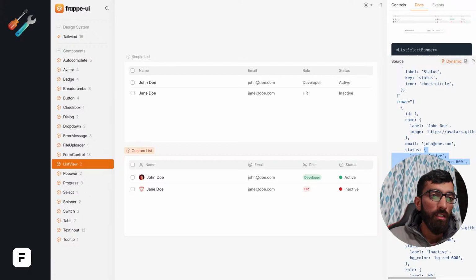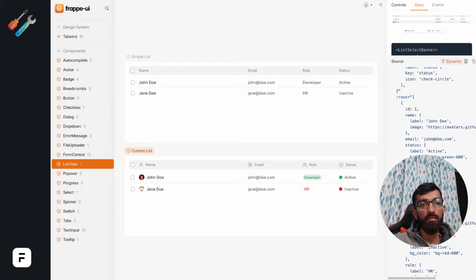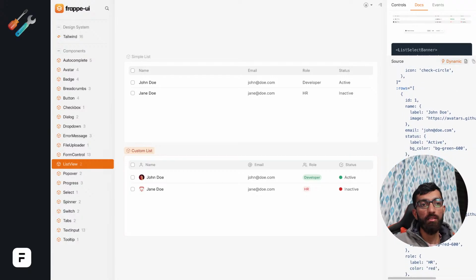Okay. You can give it an object and it will render it accordingly. As you can see, role, label developer, color green, this. Okay.